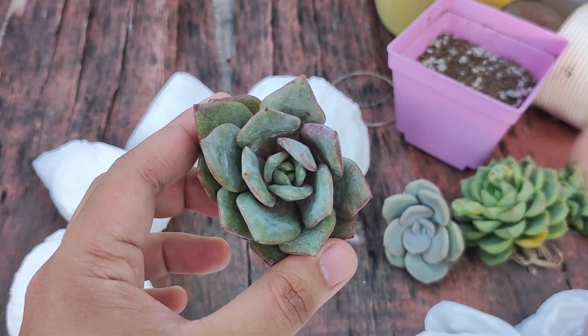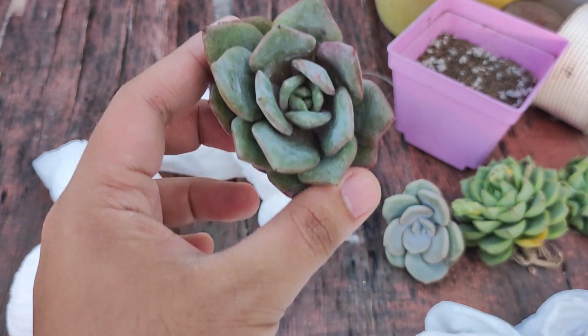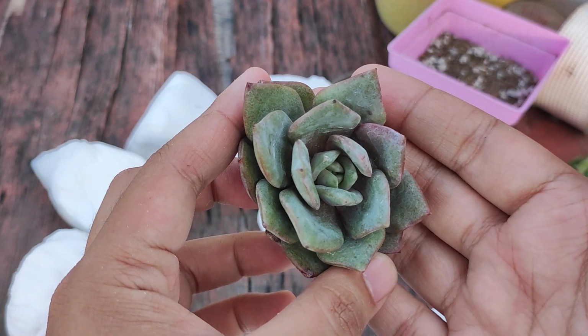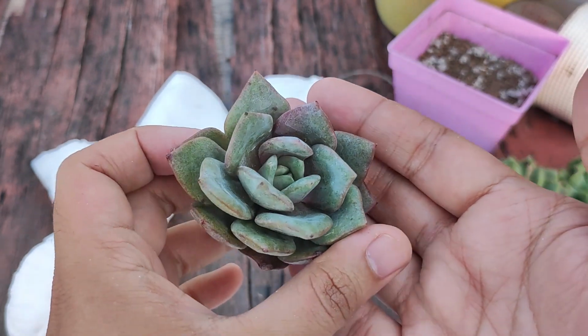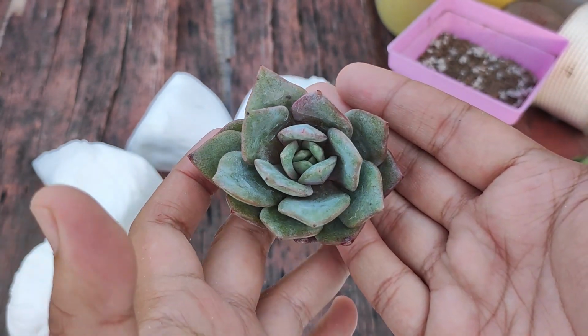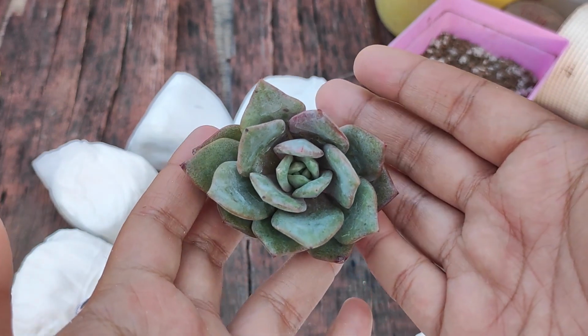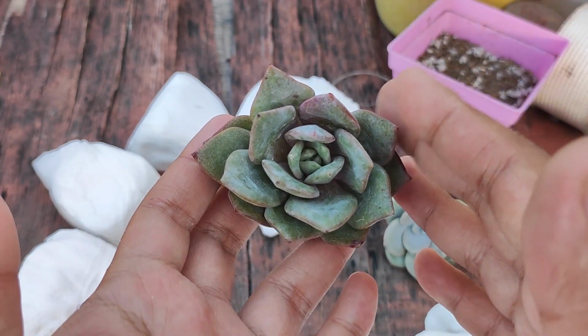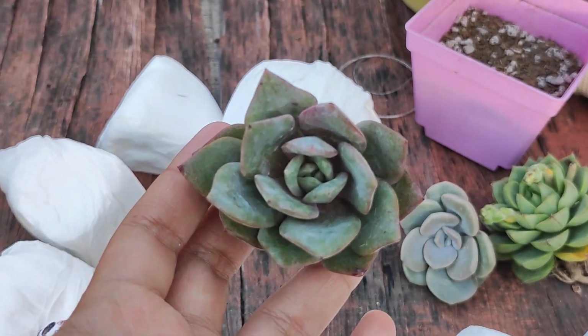So they will grow less, but they will look better because they have farina if you water them less and if you give them more sun. So you have to be very patient with these champagne varieties. And this German champagne is very different from other white, pink, and green champagne. This is very unique. Okay, so we have that.